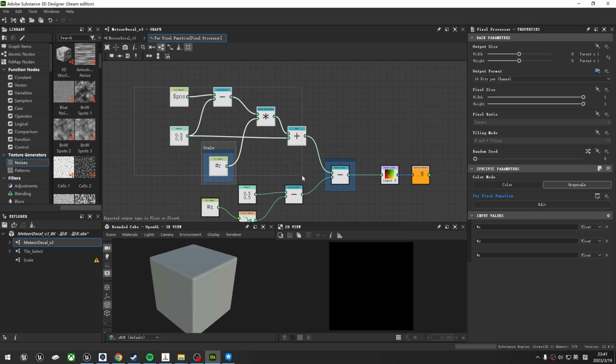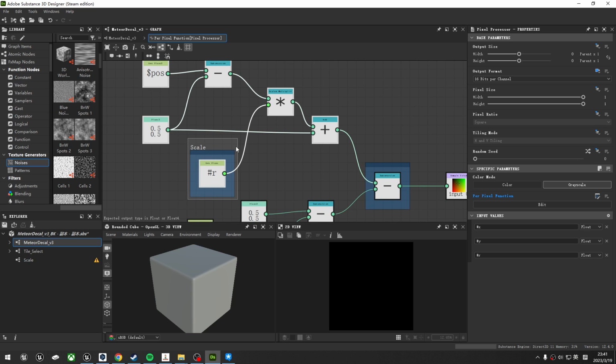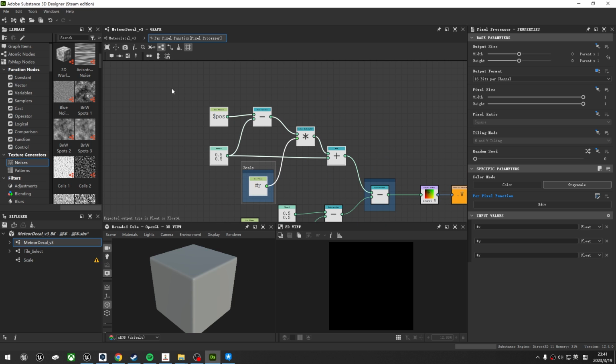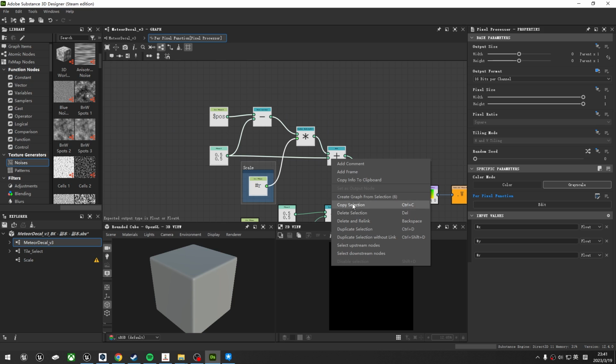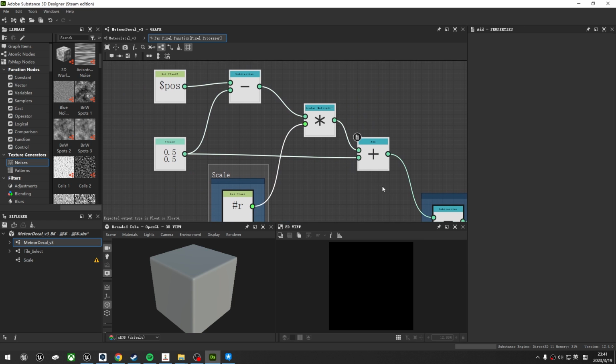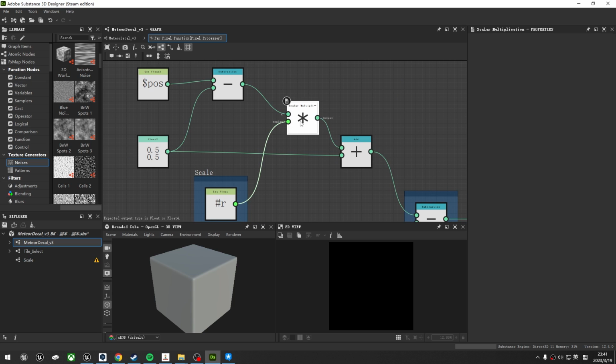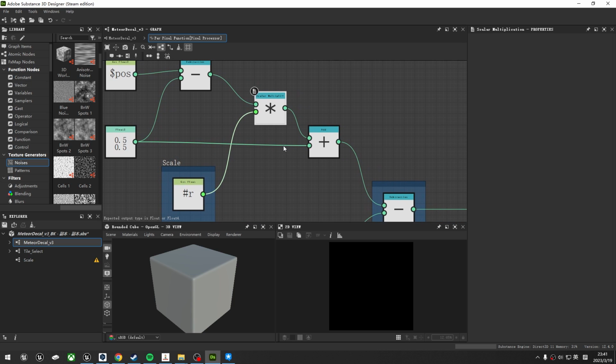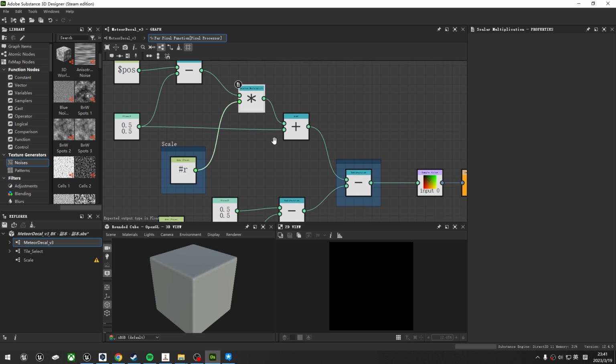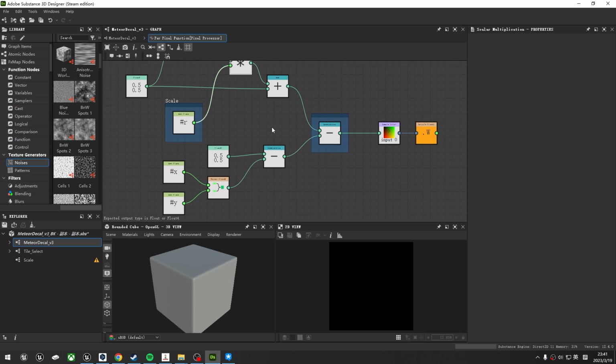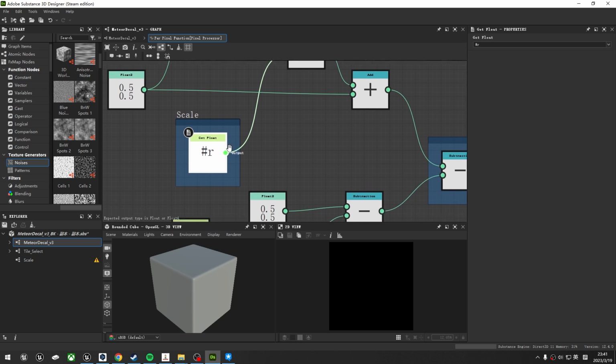We need to scale this texture first. Zooming in on here, this section is about zoom in, and based on its center, this scale.